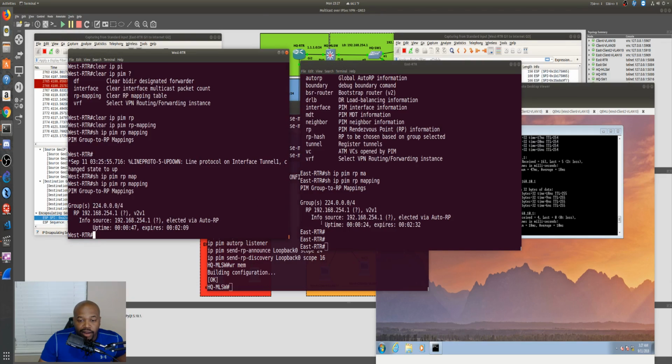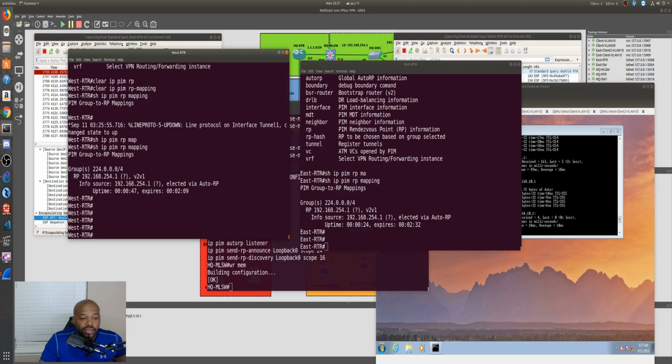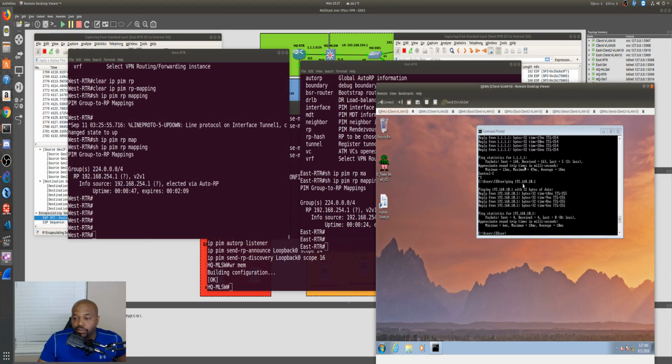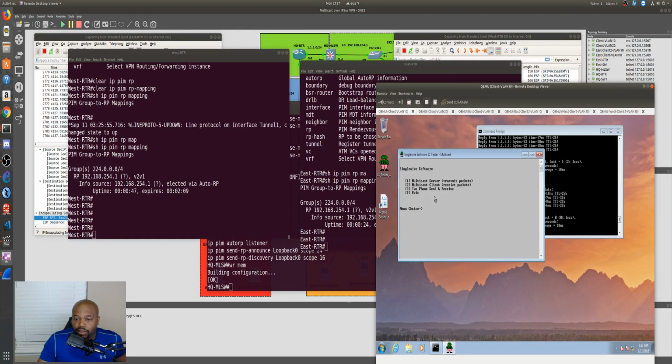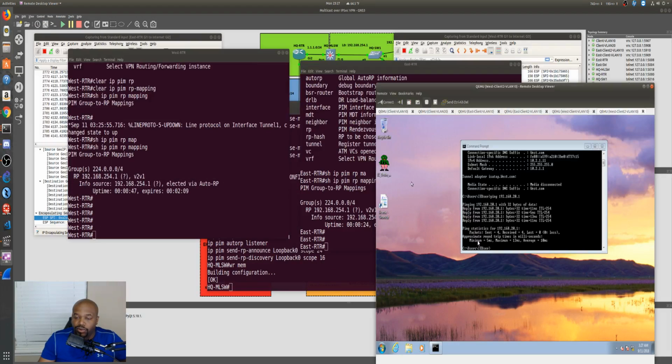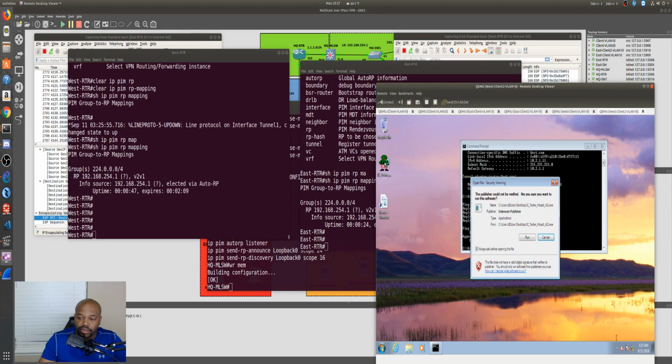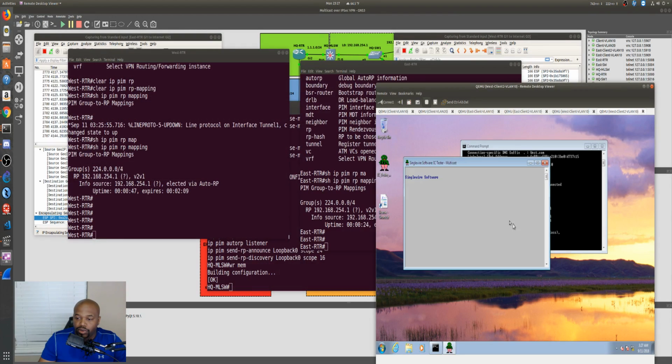It was rejected because now it's finding it being the auto RP, and I've cleared it out to make sure. So now I should still be able to go. If I come here, run it as the server, I should be able to come to the west side and run it as a client.